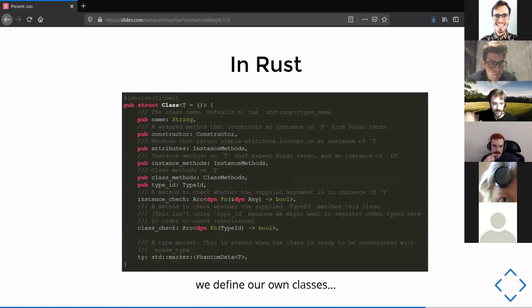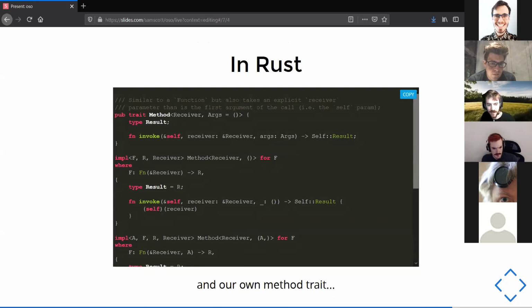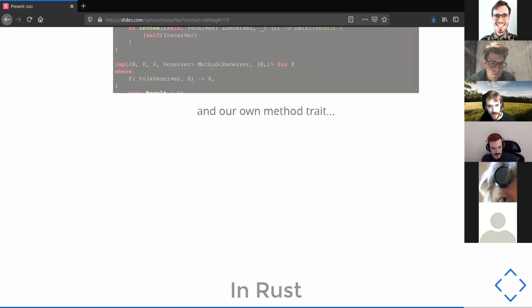Again, I'm not going to try and go through all of this, but just give you a taste. We had to define a class struct, which does all the kinds of things that Python does through types for you. This keeps track of the attributes you expect to exist on the class or on the Rust struct, class methods that might exist, and ways that you can check whether this thing is actually an instance or not. To make methods work, we had to define our own trait for methods, which could take in different arity methods, so different numbers of arguments, and knows how to deal with converting these types between Polar and back to Rust.